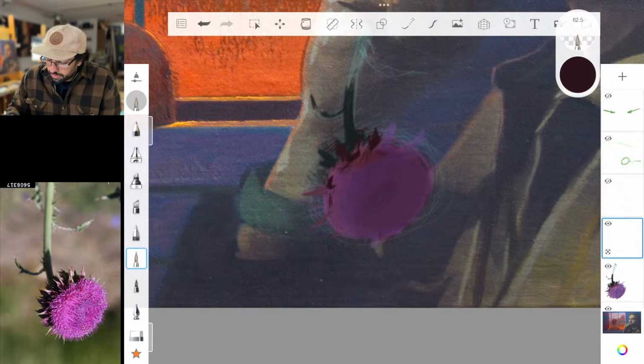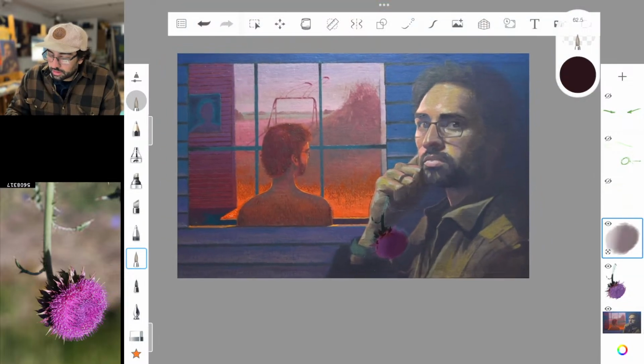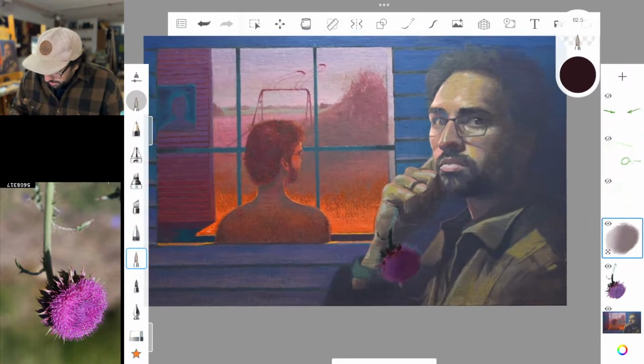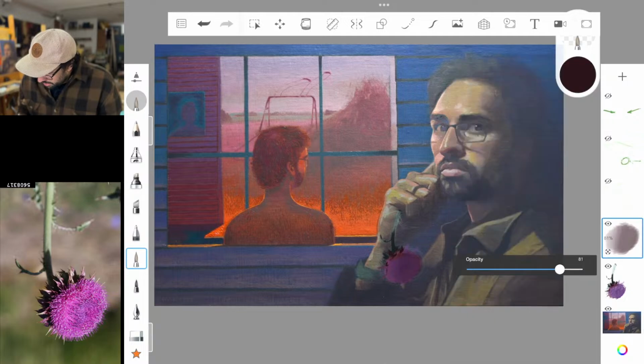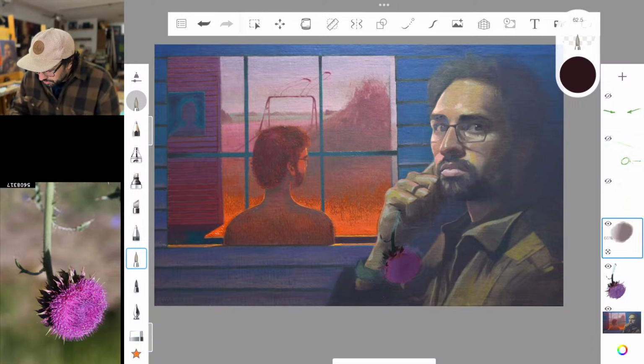I'm just using a brush tool to go over this as a way to bring down that contrast. And you know, that might even be a little too dark for the sake of the painting, but if I change the opacity, that can kind of level us back out more towards that middle range in value.